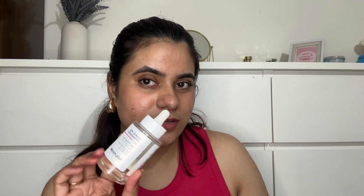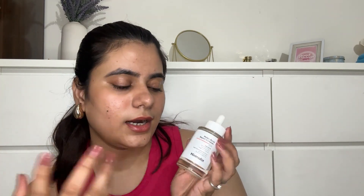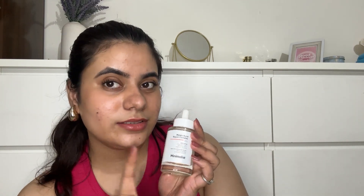Now for hair care. The first product is the Minimalist anti-dandruff serum — you apply it to your scalp before shampooing. I've nearly finished it already. Next is the Minimalist Malic Bond Repair Complex — since I have colored hair, my bonds are quite damaged. You apply it to your hair ends, not the roots, and leave it on for 45 minutes to an hour. It's a really nice serum.